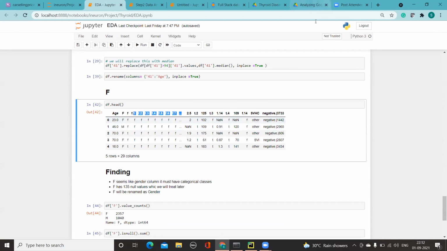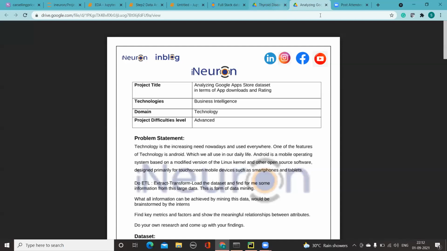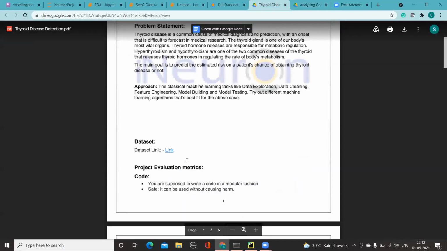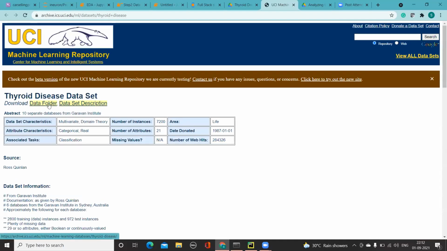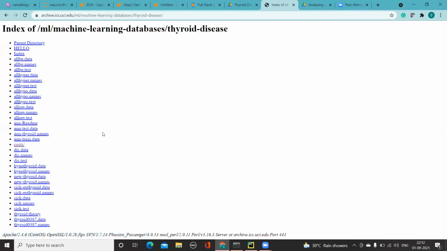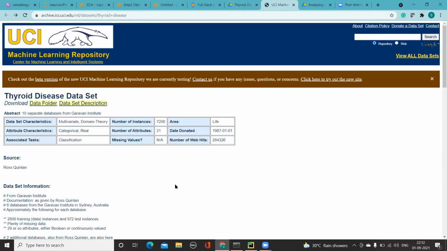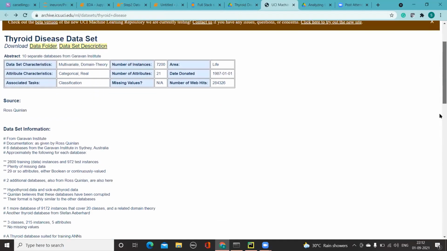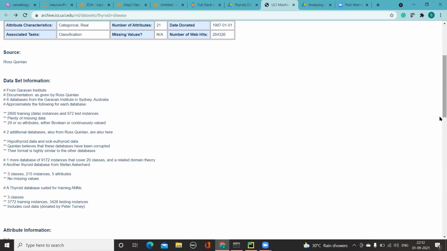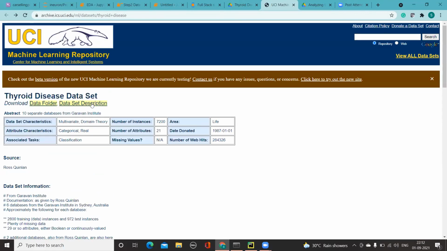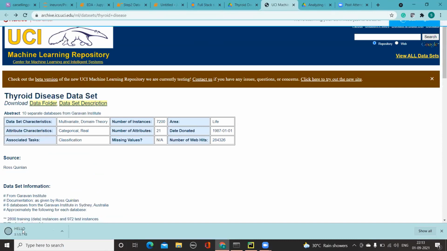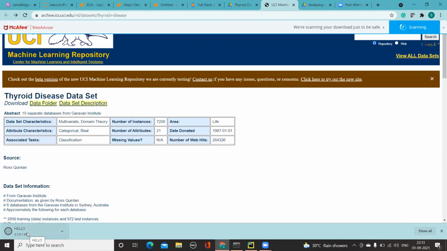Okay, so Swati, from where have you taken this data? I'll show you, just a minute. Here's the data. The data description has been given, no? Just try to step back. Here is the data set description. Go inside this, scroll up. It's not working, this one, no? Yes, open it.